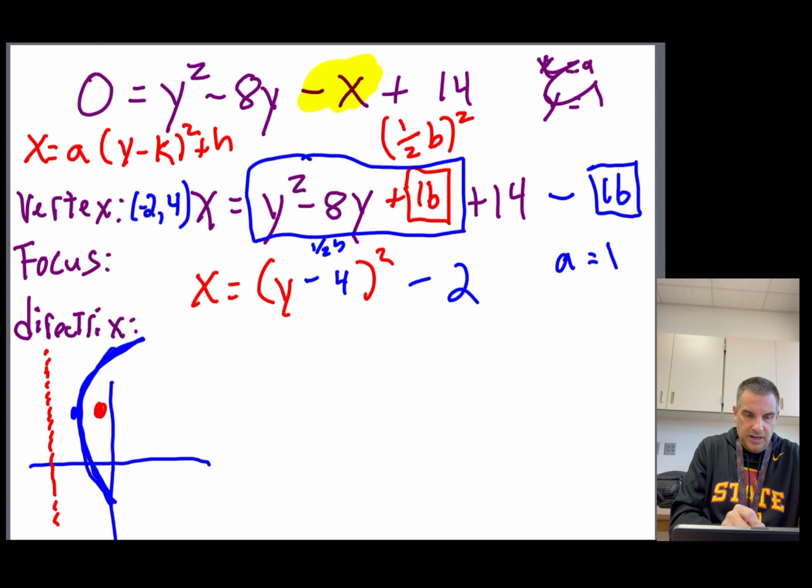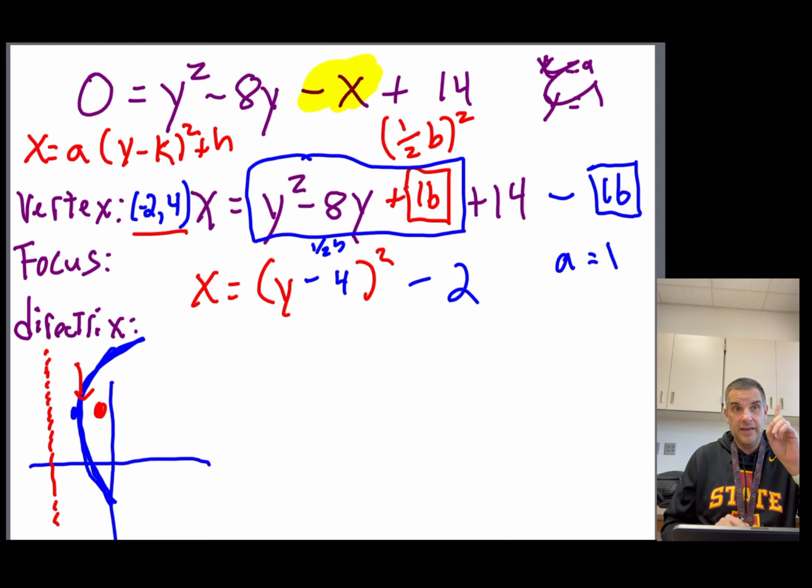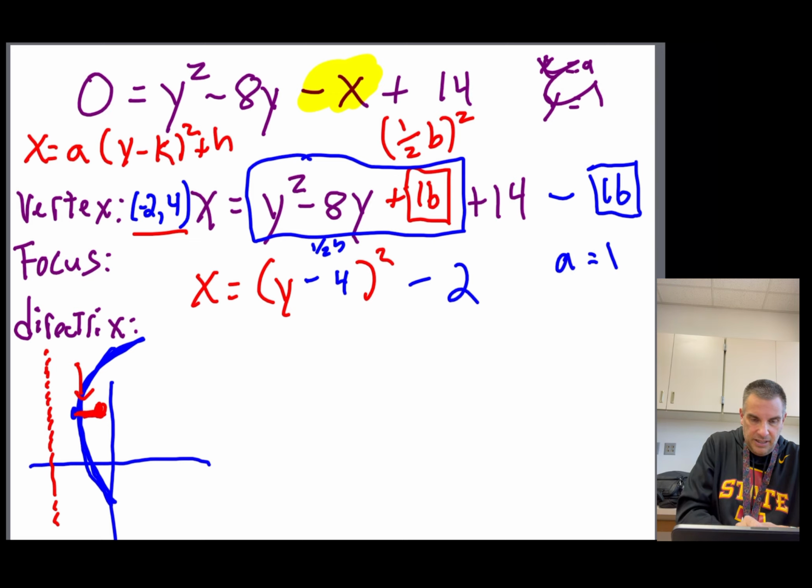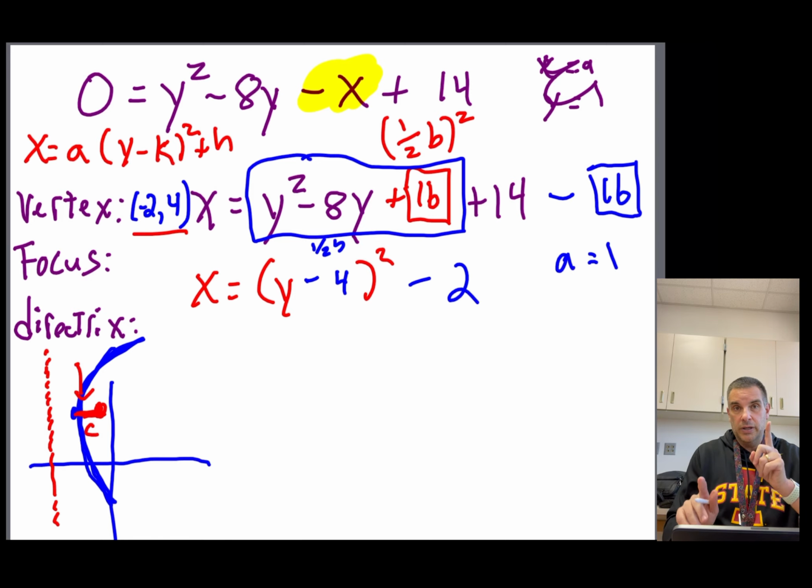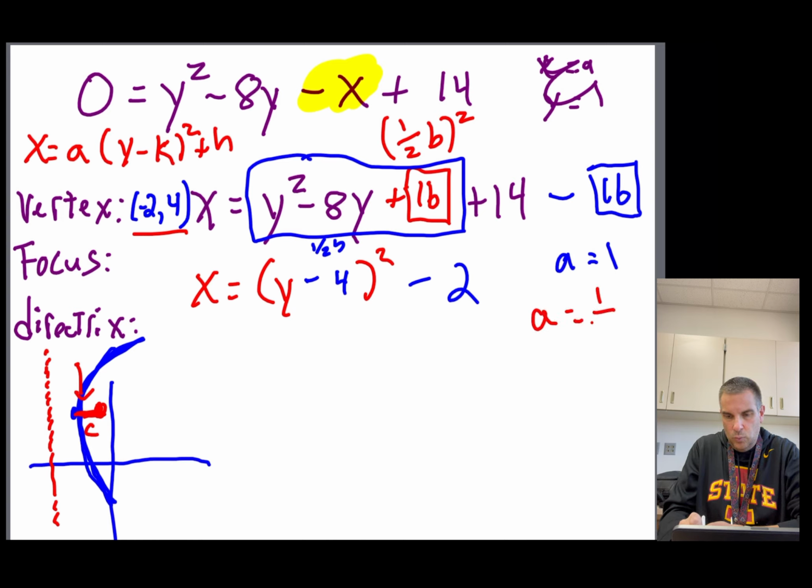So we have to figure out what point that is. We know our vertex is at -2, -4. We know that point. We know our a value is 1. Okay? But this distance from here to here, that distance is c. So we have to figure out what c is. We know a is equal to 1. We had the formula a is equal to 1/4c. So we got to find that c value to help us find where our focus is going to be and where our line of directrix is going to be as well.